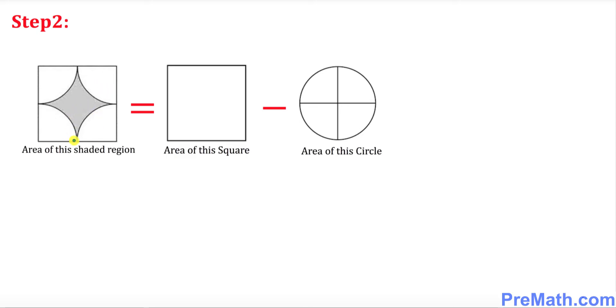Thus, here is the simple formula we'll be using: the area of this shaded region equals the area of this whole square minus the area of this circle. Because if you take away this circle, we end up with just the shaded region. Now our next job is going to be find the area of this square and this circle, and we will be pretty much done.